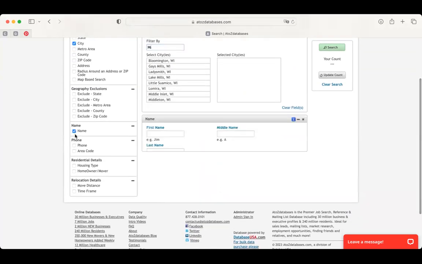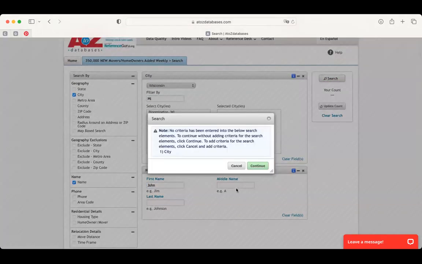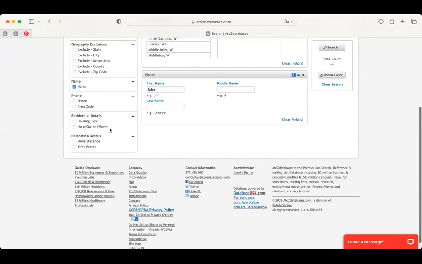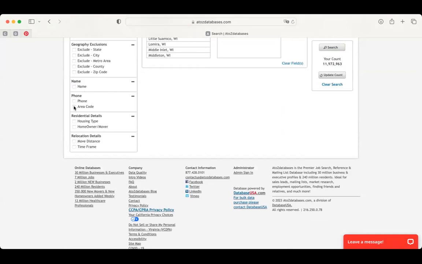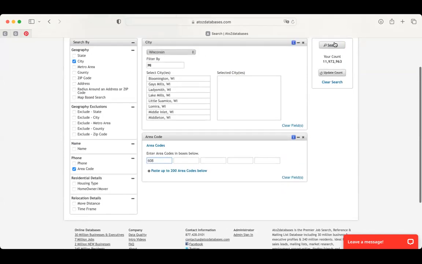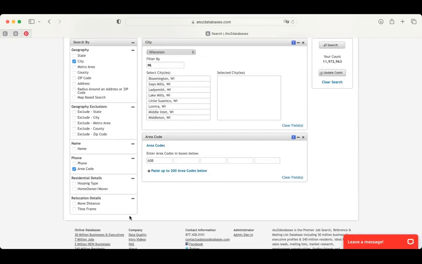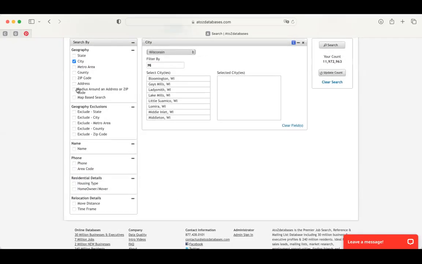I want anyone with the name John that is a new resident. No criteria. So you can go back and forth in all of this. You could go area code, I could say 608. Let's see.